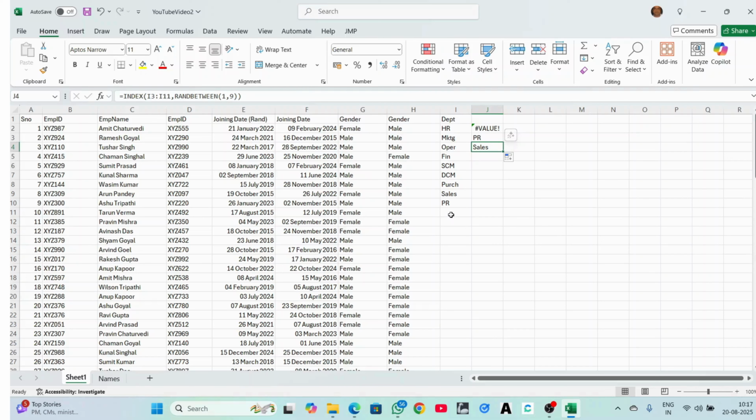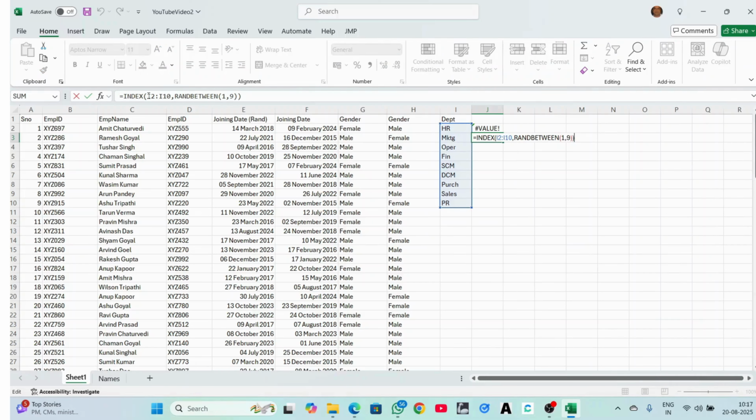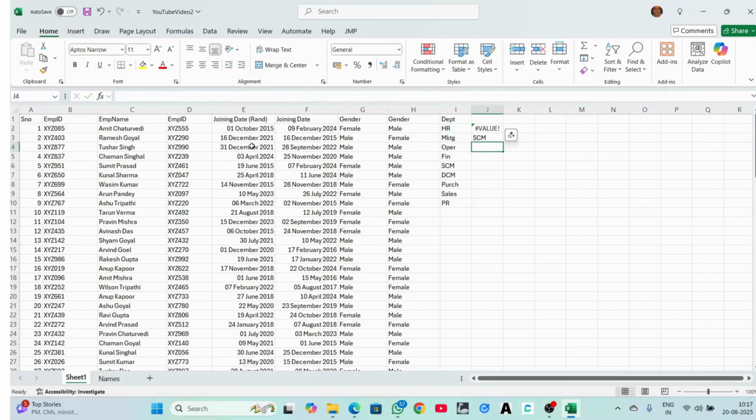Many a times I11 is blank. And why is it doing so? Dear, it is doing so because these cells are being taken into relative referencing. But I want absolute reference, meaning these have to be fixed for the entire working order. So again press F2, select this range I2 to I10, and press F4, and just by pressing F4 you will find dollars has been introduced in front of it.